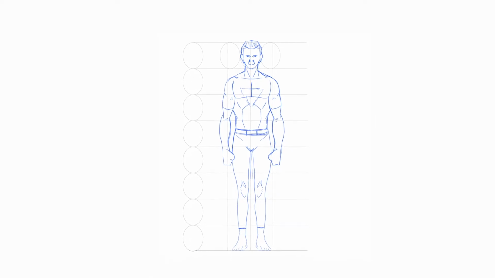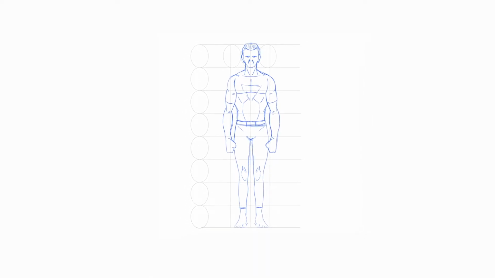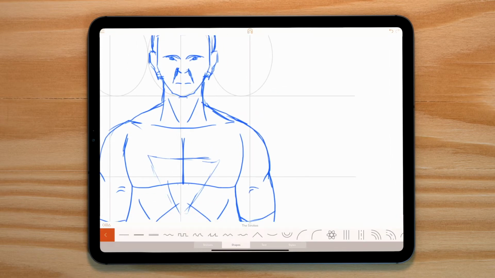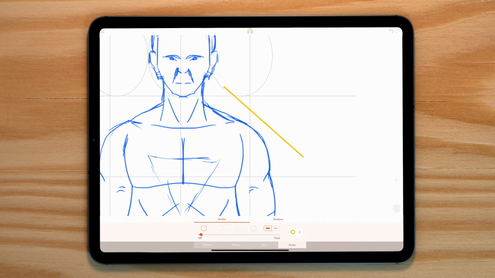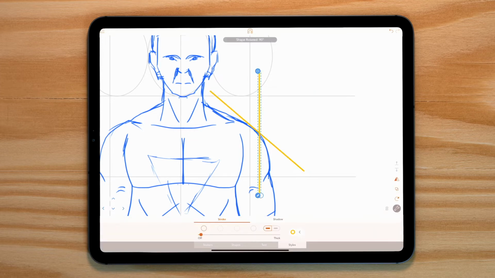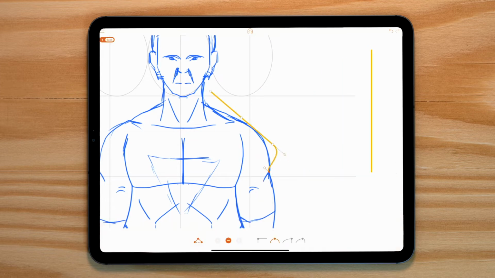Our sketch is done. Now let's import this back into assembly. We're now going to ink the outline of half our character. We're going to use a simple spline with 4 curved points. I recommend doing this in small chunks and then duplicating our original spline saved on the side. Let's speed this bit up.